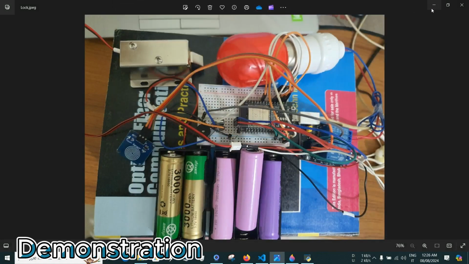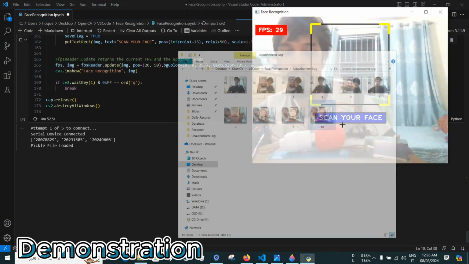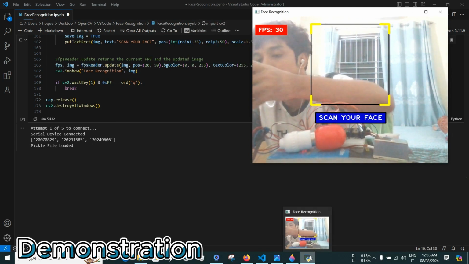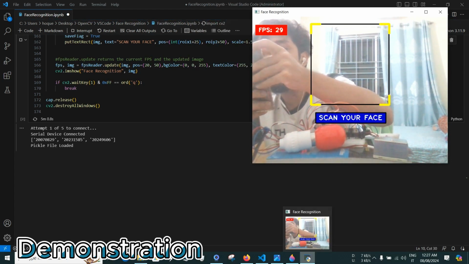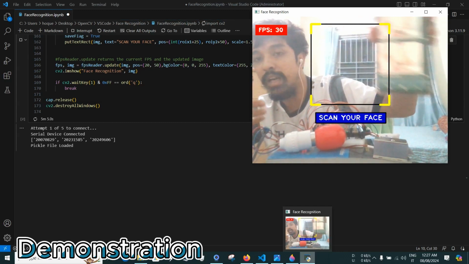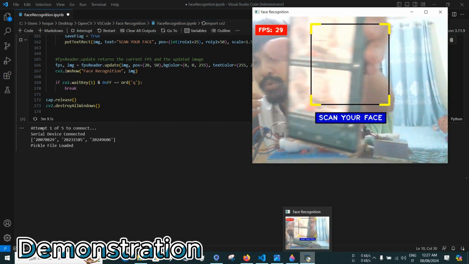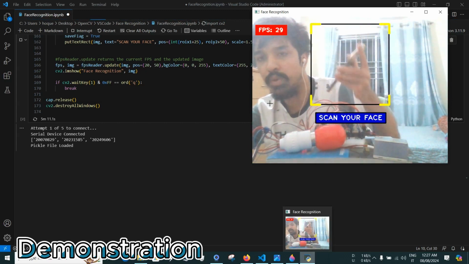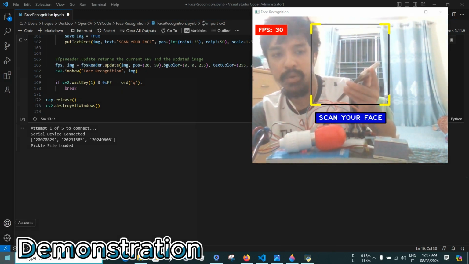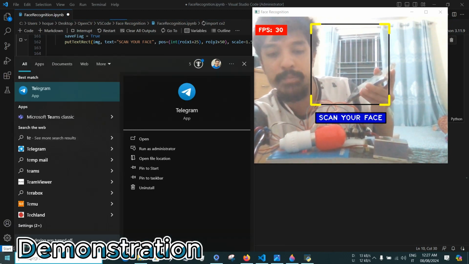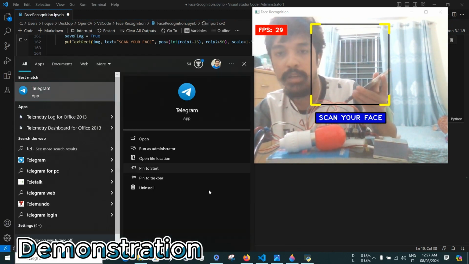As well, this alert is also sent to Telegram. I'm going to show you that the alert has been sent to Telegram that someone unauthorized tried to unlock the door. So here is my Telegram log. I believe you can see that someone unauthorized tried to unlock the door. Let me load my Telegram from my laptop and show that more clearly.